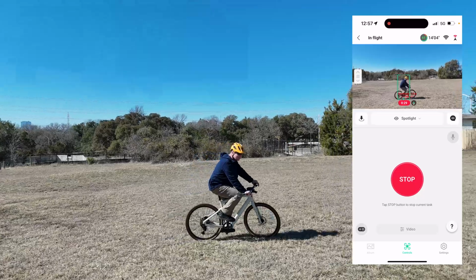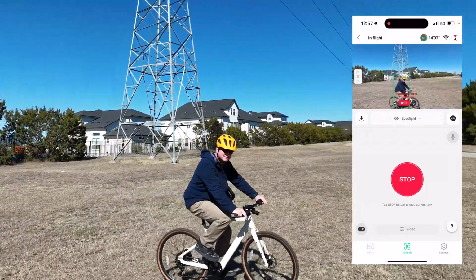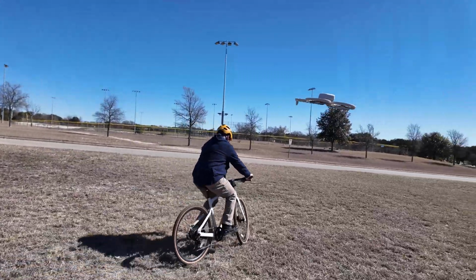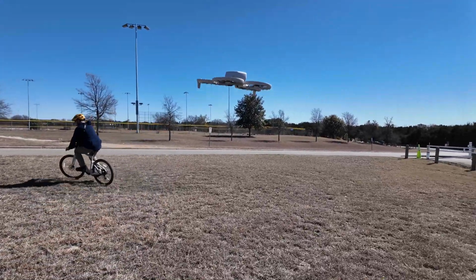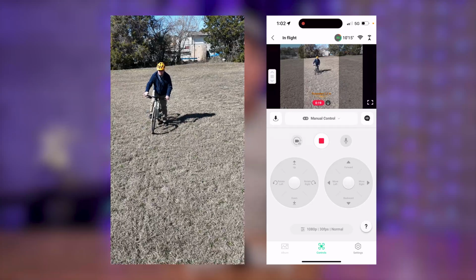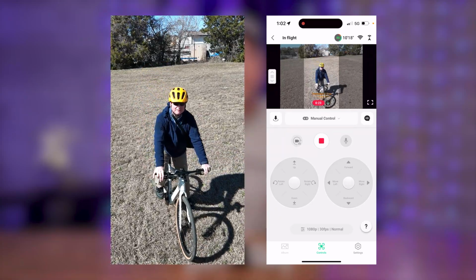In spotlight mode, the Flip will hover in place and rotate or yaw around to keep you in the shot. This is one of the modes that's good for recording audio, but for us, we just plan to use this as a B-roll shot. If your final video is going to be vertical, you might choose to record vertically, but keep in mind that if you record vertically, you're cropping in on the sensor.